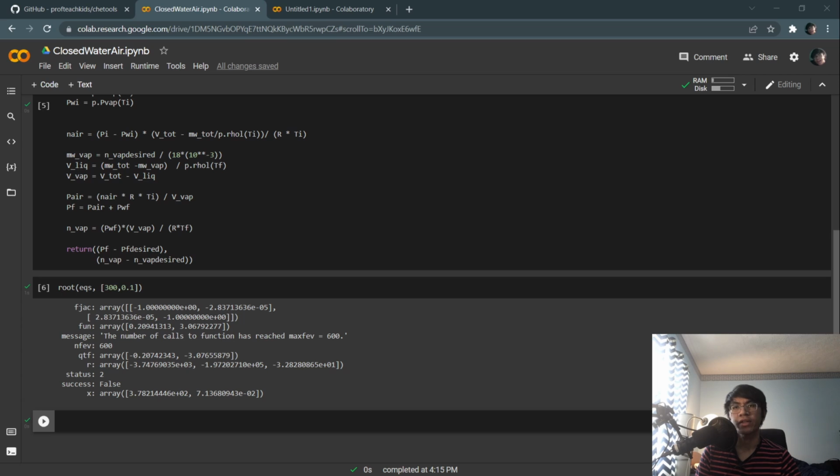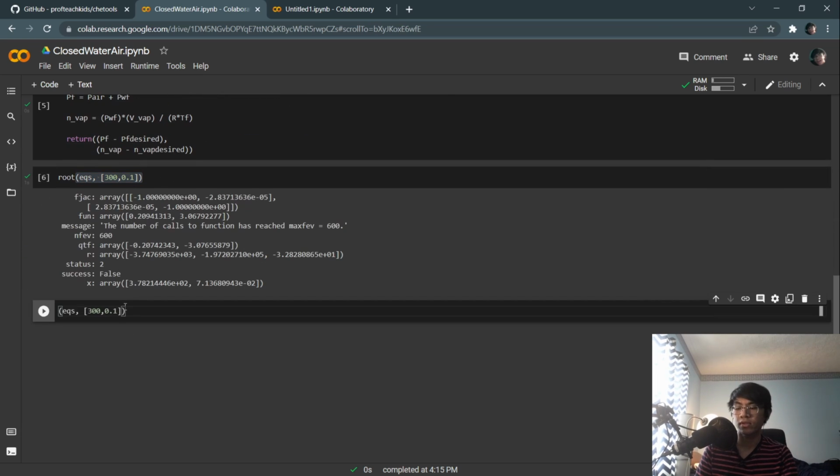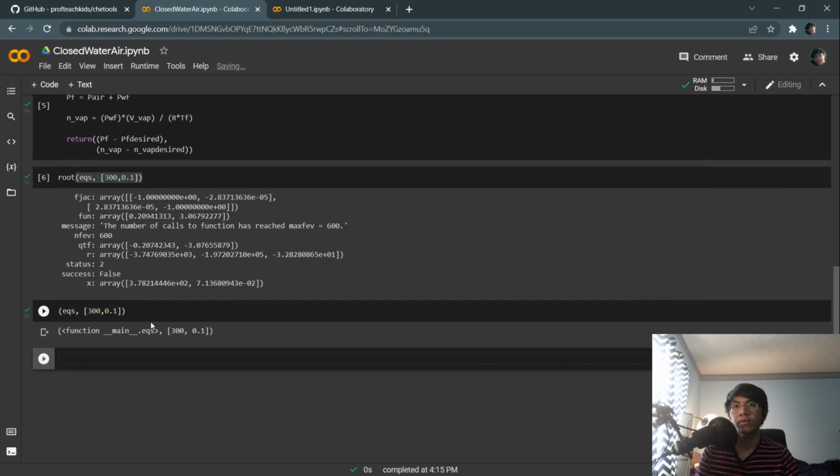And with that, I think it's worth mentioning the importance of these guesses. I think I mentioned it earlier as well, how your guesses can influence whether or not the root will be able to converge to a solution. But let's say I didn't pick this, we won't be extremely close to 0. Let's see. We can actually evaluate this, and it should just give us, okay, I guess it's not equal to 0 at all.